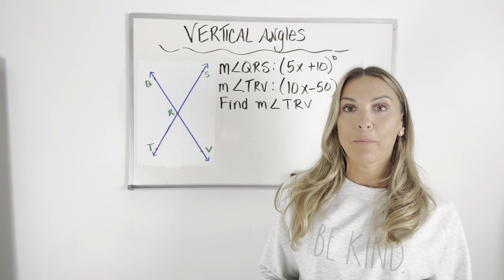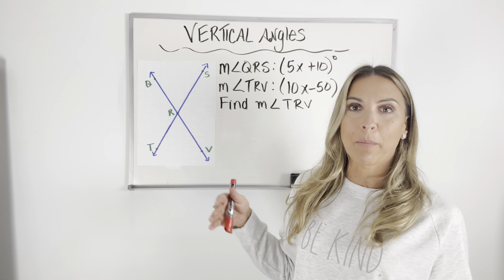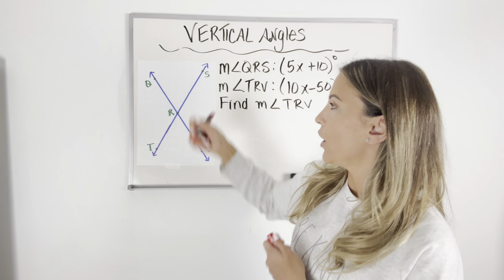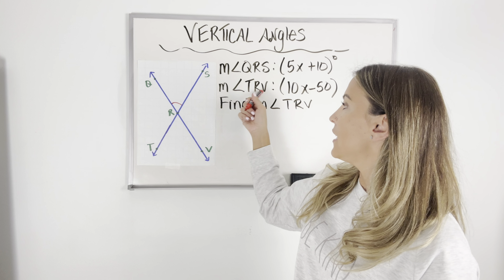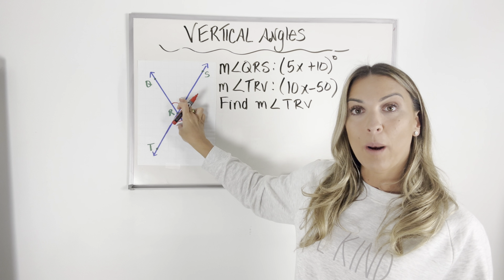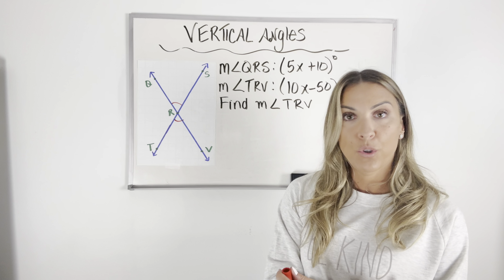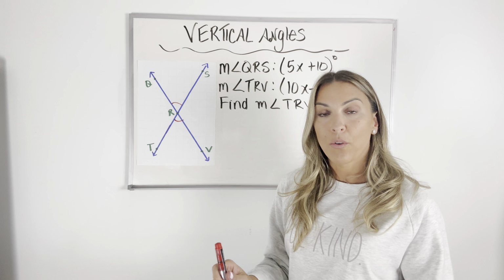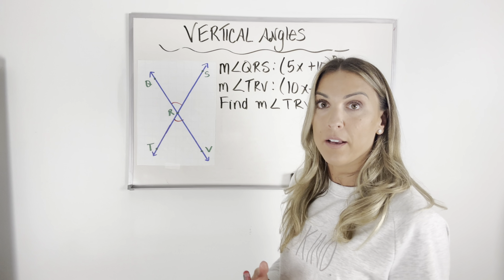All right, here's another example. I'm given some information on the side this time instead of directly in the diagram, just to change it up a little bit. So I'm dealing with angle QRS. So QRS is right here. I'm going to label it in my picture so it's a little clearer to me what I'm dealing with. And angle TRV, so TRV. All right, so once I label these, I realize that what I'm given is vertical angles, right? They're angles that are opposite of each other, formed by two intersecting lines. I'm given expressions that represent each of those angles, and then I'm asked to find one of them, right? And actually, if I find one, I found the other because they're equal, right?